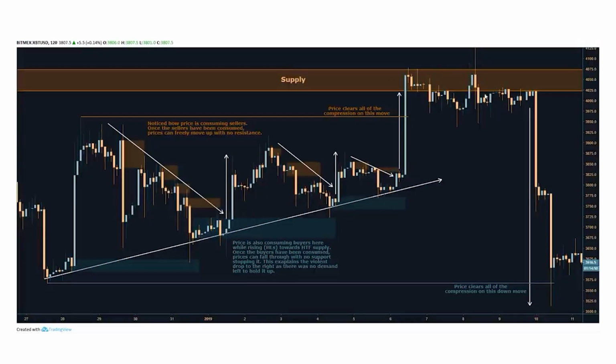Once it does, like I said, it consolidates for a bit and drops very violently and takes out this whole compression zone because there is no fresh demand or buyers to hold up price. So I hope you can understand that, because compression and absorption, and knowing when all of the buyers or sellers, or demand and supply, is consumed at a zone is very useful. In this example, it's just perfect. You can see once supply was consumed, price is able to pump through it all. If you're trading low time frame, this could be very good for scalping, and once all this demand was consumed, price was able to just shoot past it.